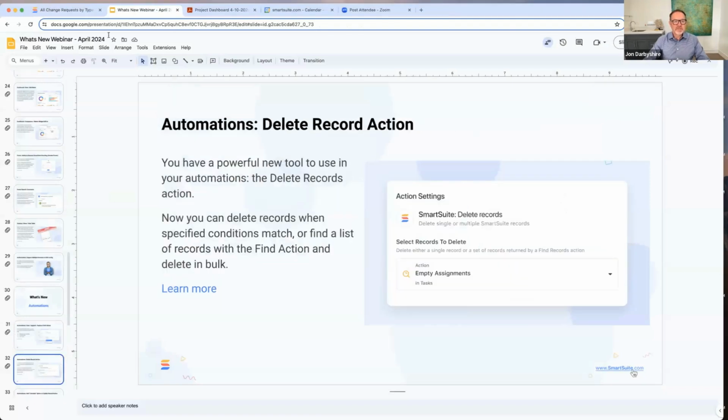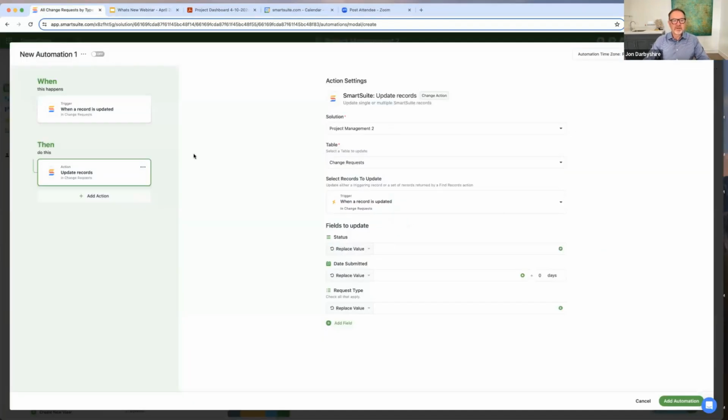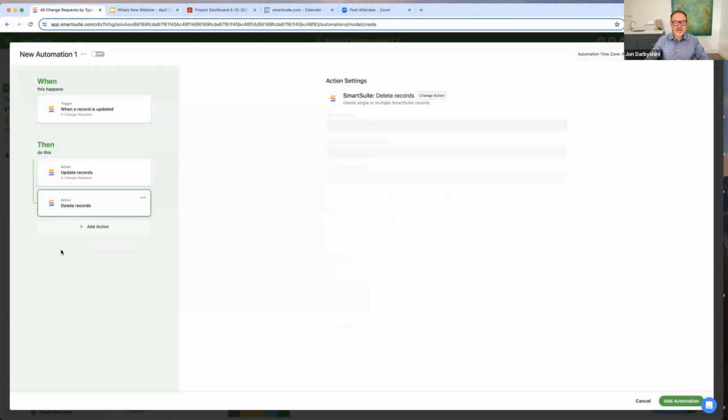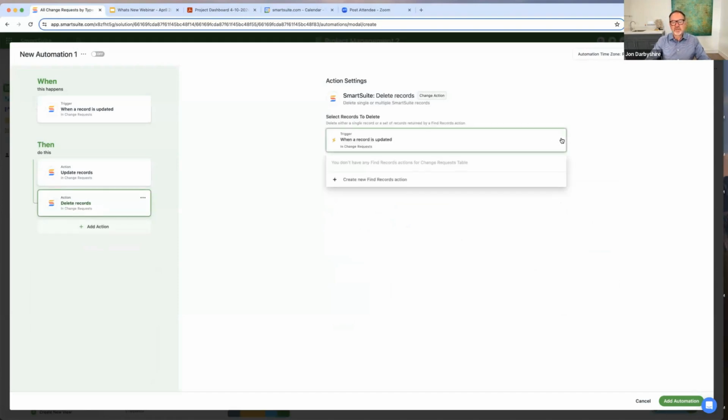The second part is a delete action. This is something that we've held off for quite some time on making available because it's very powerful and you can make some mistakes with this. But there's definitely use cases where that's needed. So you can now add an action type of delete, and you can come in and set the parameters. You can set up a find, and it's telling you here, hey, I have to set up the find. And once I have found things based on certain conditions, I can perform an action, and that action could be delete. But I caution you that this is super powerful.